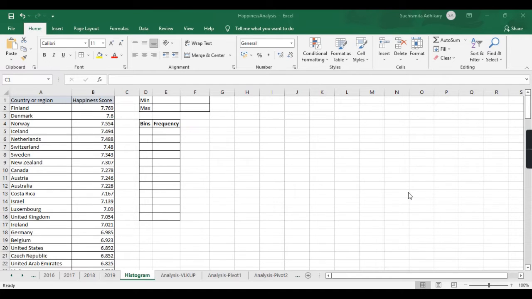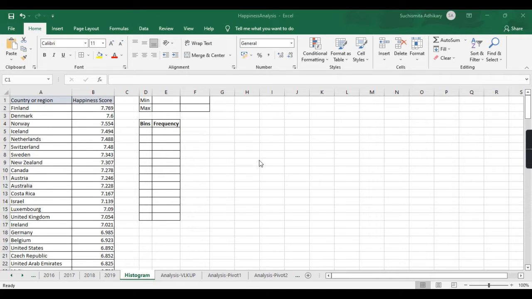So basically, how does a histogram visualize the data? In a histogram we split a continuous range of data into smaller ranges, or smaller bins or buckets, whatever you want to say, and then we check the frequency within each bucket. That clearly means how many data points are lying between 4 to 5, or how many data points are lying between 5 to 6, and so on.